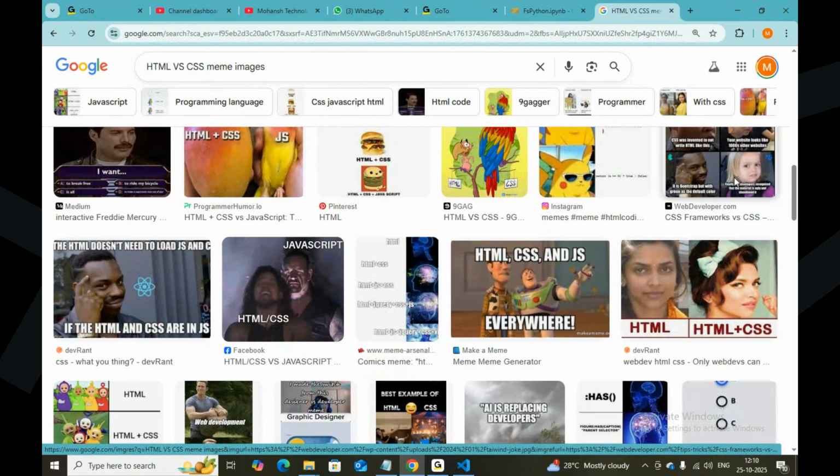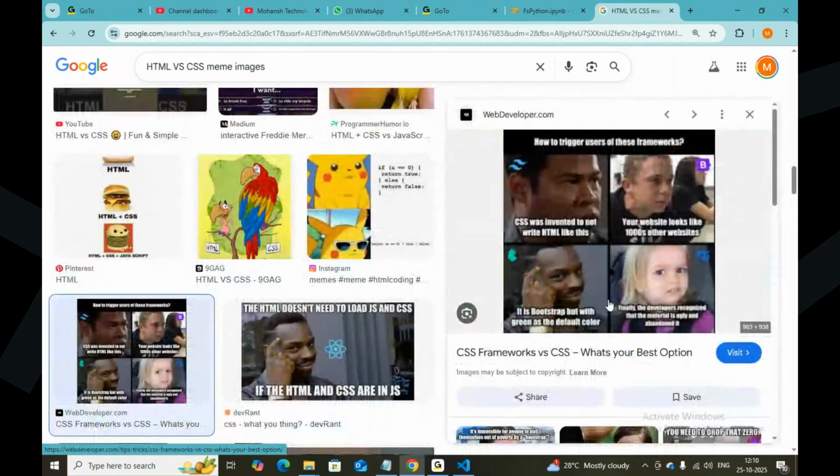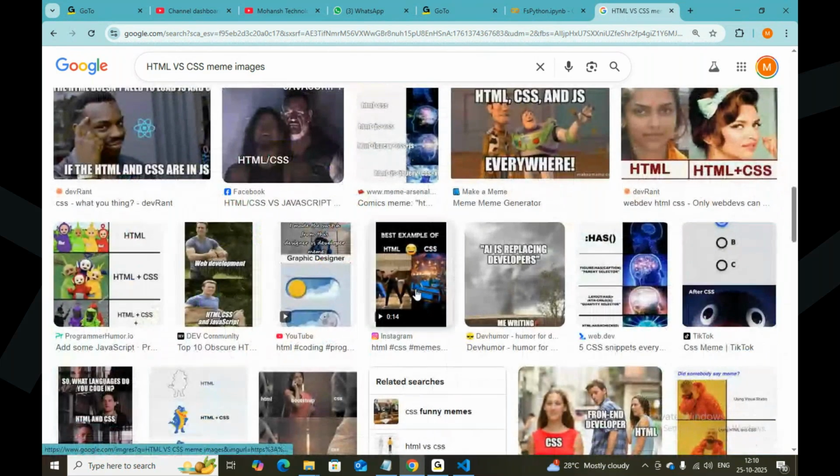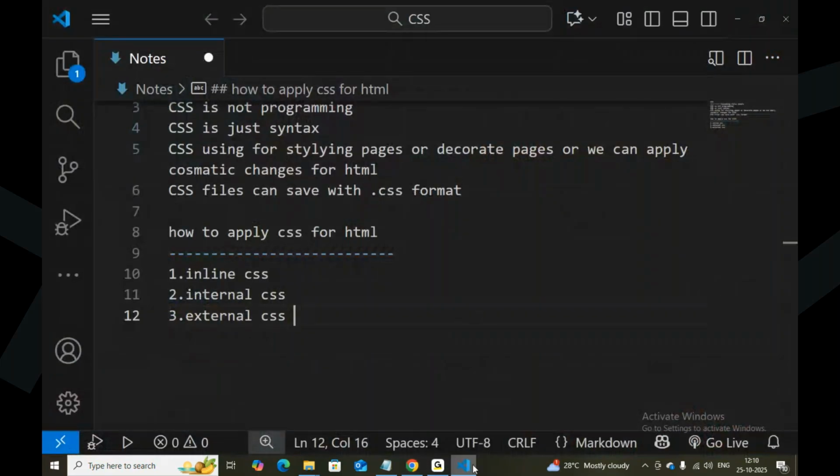Very nice memes. CSS was invented at HTML. Funny. Coloring buttons and pages.